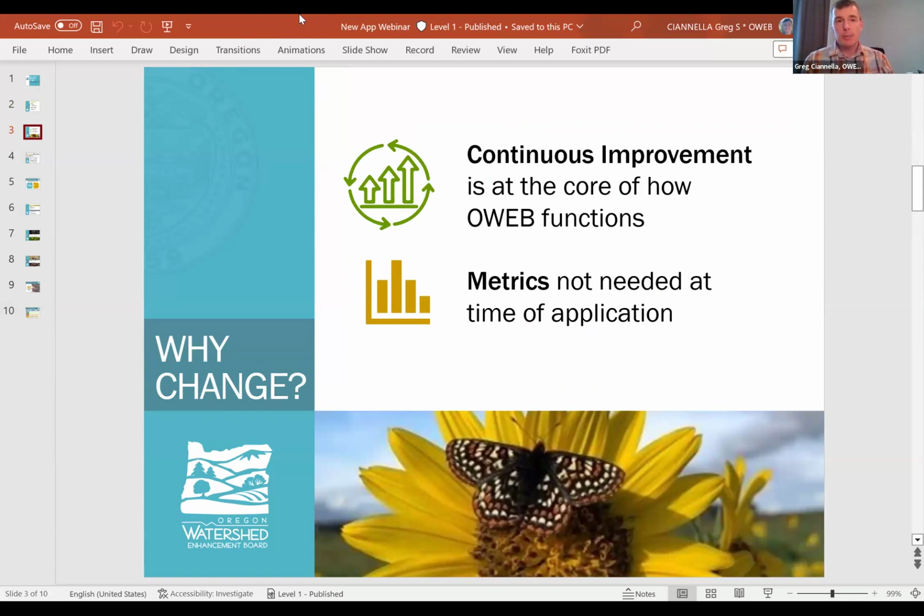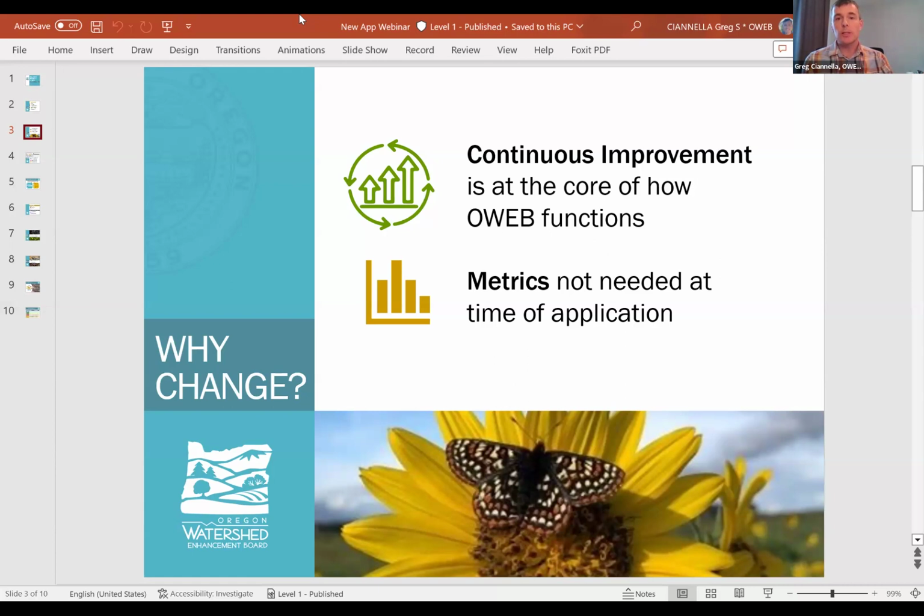And this application has been online since 2016. We haven't really done any substantial changes since then. And so now was a perfect time to take a deeper dive into how we can actually streamline the application, make things more clear, provide some better guidance. And so that's what was the basis for how we approached it.